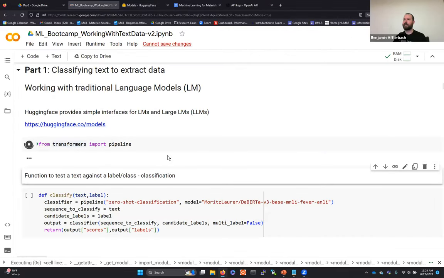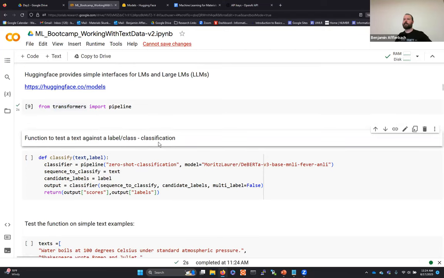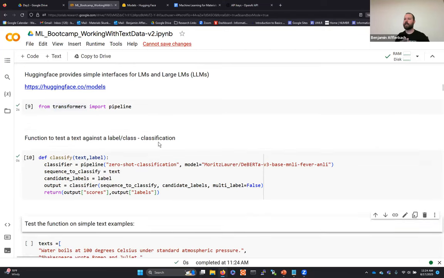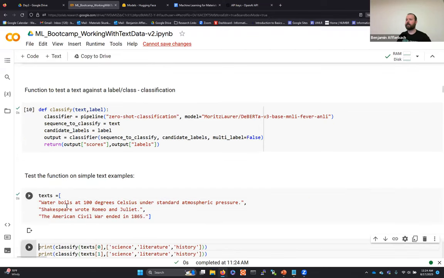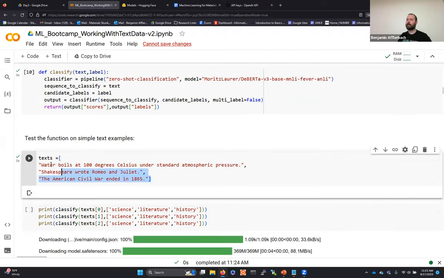But now we'll jump into the next chunk of code here. And first, I think we just define some simple functions that we'll use in a second. What we're going to do is first use a language model and see if we can map onto a classification task. Can we take some sentences and classify them by the content of these sentences? So here's our data that we'll look at.